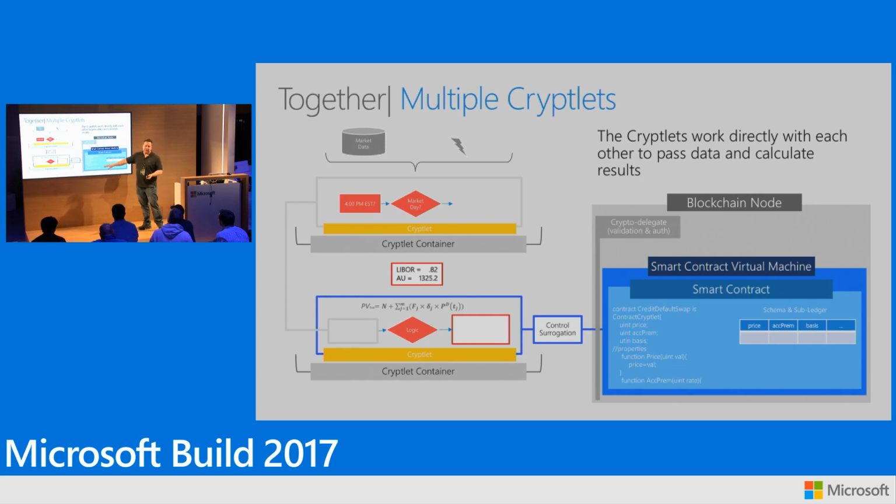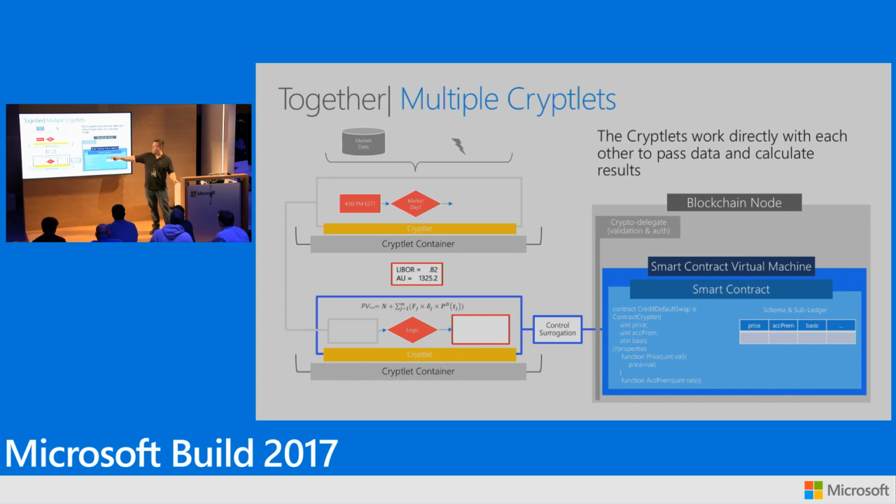Over here, we define our schema, and schema in blockchain languages is different, but it's essentially structs, and you have basic types, and you can create tables and relationships that you want to. And functions operate like stored procedures. So you basically put some logic in the contract cryptlet itself. This guy is running in a container, running this logic. This is what we call a swap function, the calculation for a financial swap.